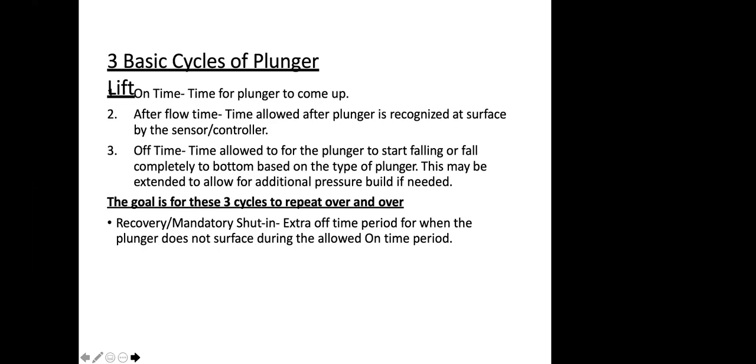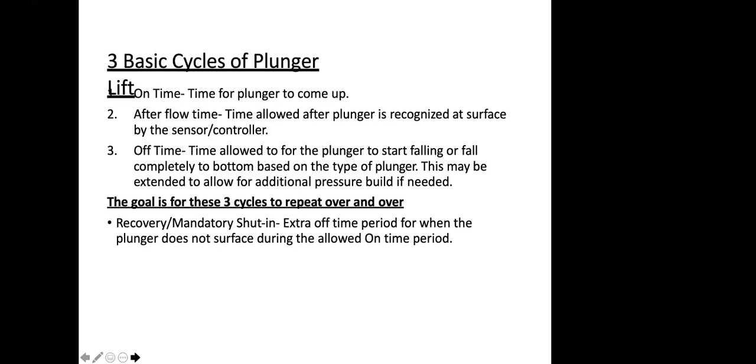So one thing you'll see is the plunger run times, how fast the plunger was running. Usually it shows anywhere from 10 to 20 of those run times on a controller history. Or if it's a SCADA system via an EFM, and then you have a web-based system or something like that, where you're actually looking at this data, you can have all the run history if you want it. But just an on-site controller will just have a limited amount of history as far as run times.